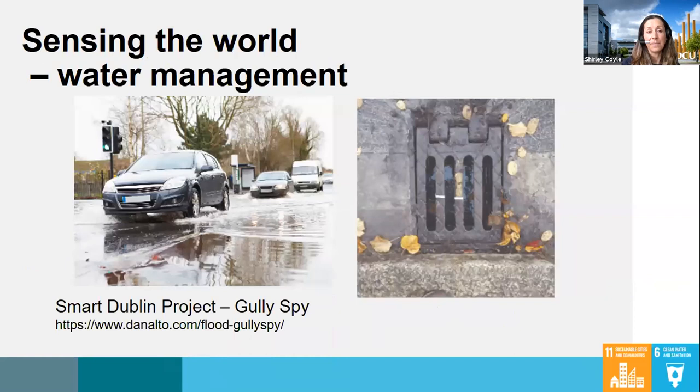Then again, linked to the roads. So for all types of commuters, not just cars, but also cyclists and people and footpaths. So flooding is a big problem and can affect businesses and shops getting flooded and damaged. And this is an interesting project by the Smart Dublin Initiative, and it's called Gully Spy. So it has sensors put into the drains and it can monitor then the level of water and also whether drains are getting blocked. So if the leaves are all blocking the drains, that can cause local flooding on the roads. So it's a nice example of a project where you can identify where there's a problem and contact the local authorities before a big flood risk happens within the area.